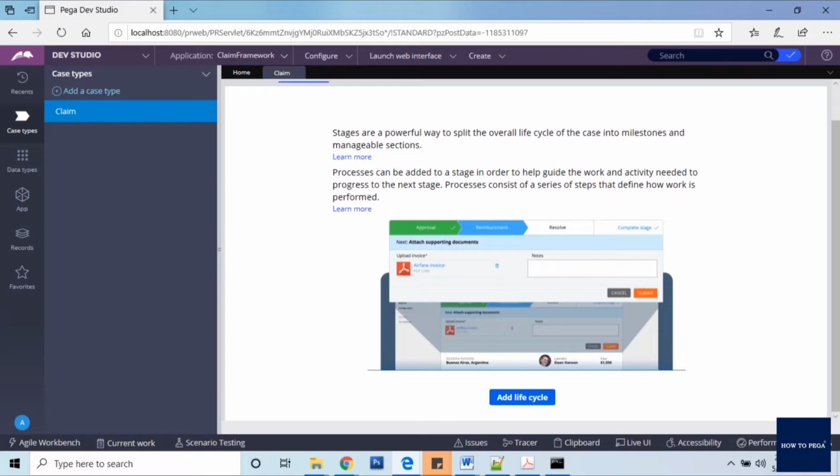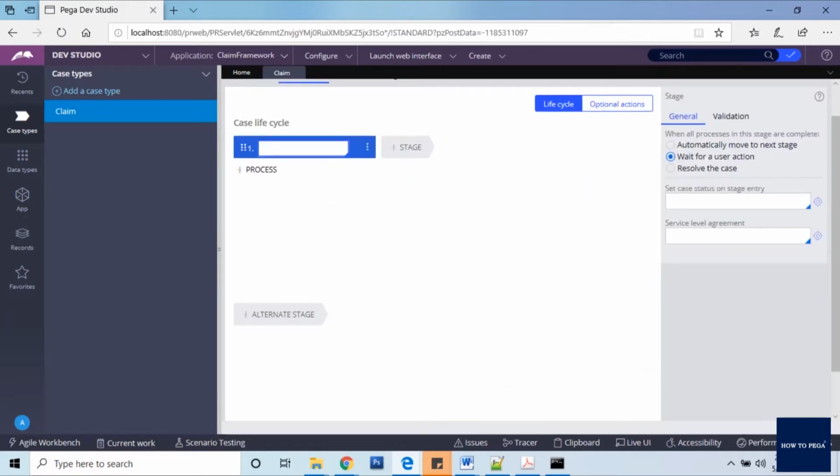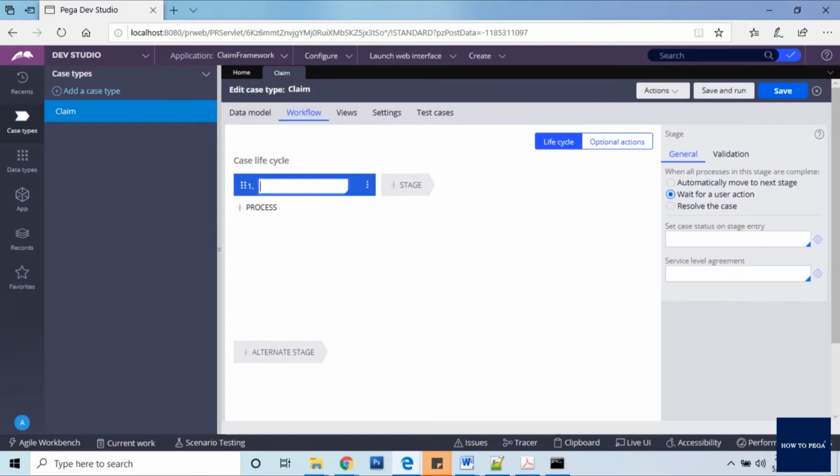Just click add life cycle. It will open a case life cycle. The top row is called stages. Within that we can add multiple processes. In a real application, we will split each and every operation as a stage. Within a stage, we will add multiple processes.